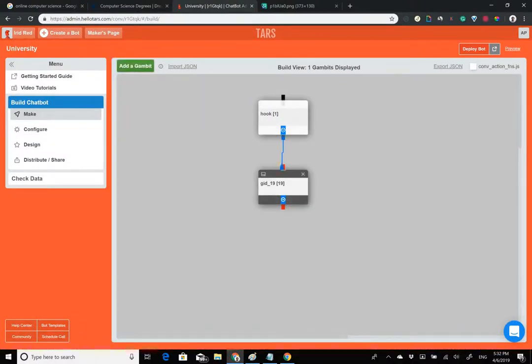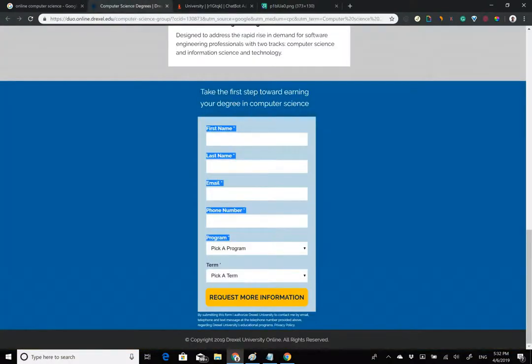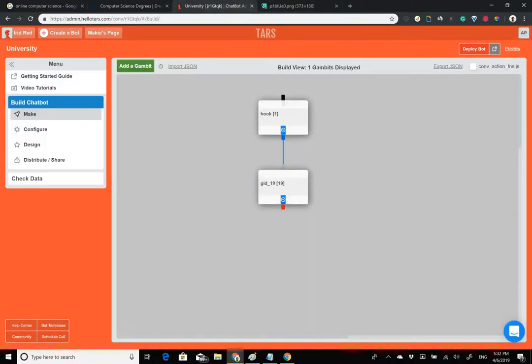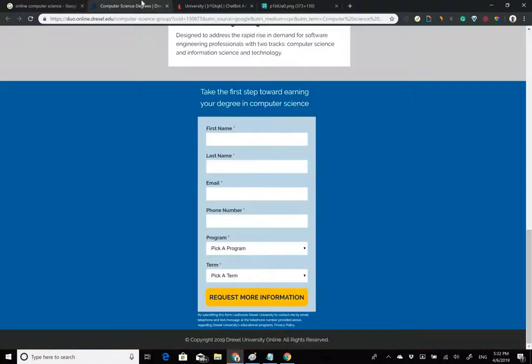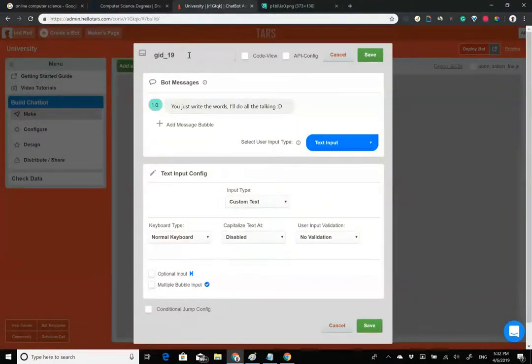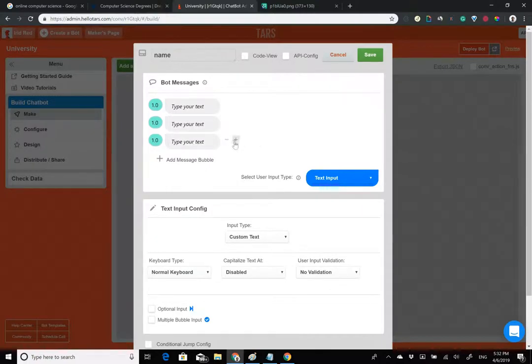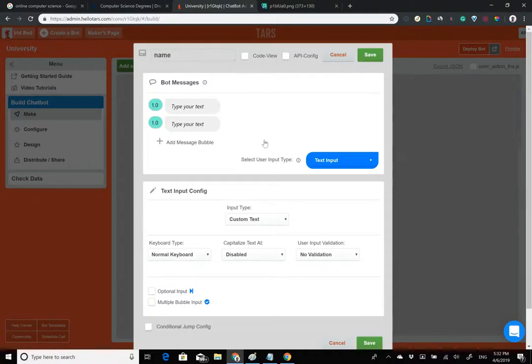With that complete, we can actually move on to the actual lead generation process. And that's pretty simple in this case. We want to convert their form into a conversation. In this case, sorry, I have a little bit of a cough. We want to ask for their name first, just like Drexel has done. In a lot of forms, I noticed that they don't ask for the name first. But in a conversation, you always want to ask for the name first, because when you're having a conversation with an actual human being, they always want to know who they're talking to before they start asking more detailed, more in-depth questions.